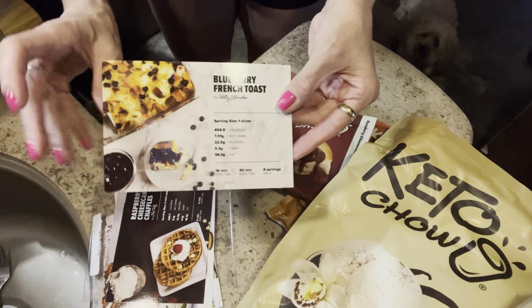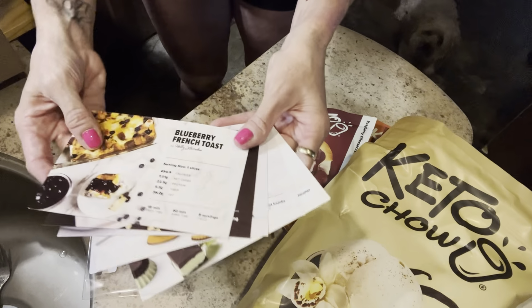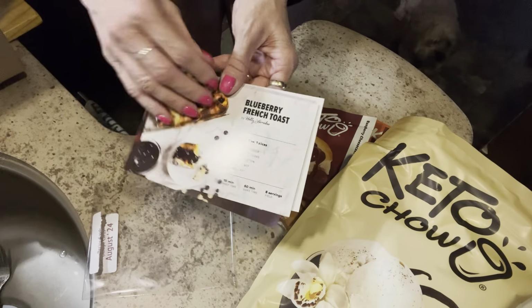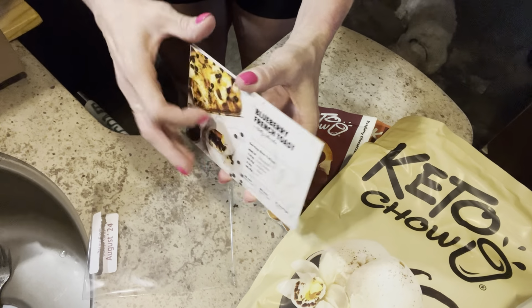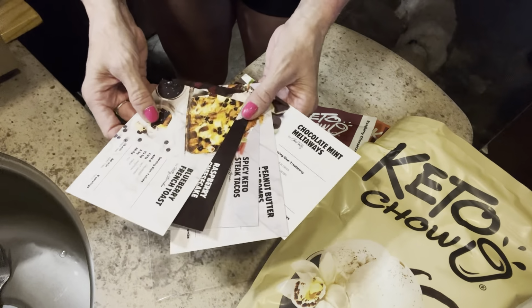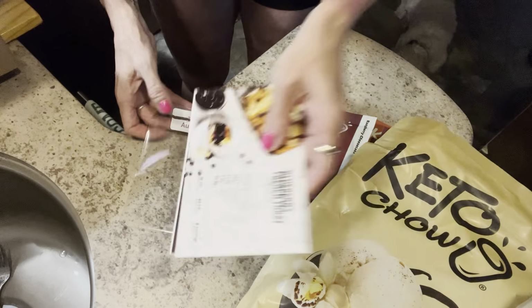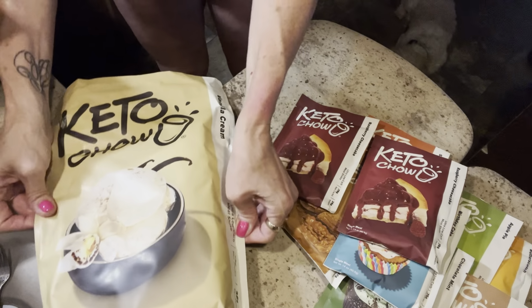It is. Oh, I'm so excited because if you didn't know, if you get these, they have a little wooden box that says Keto Chow on it on their website for you to store all of your recipe cards that you get. So I'm probably going to be placing an order for that this week. I said it last month, but it's been crazy here. So I am definitely going to make most of these. Obviously, it'll be next month, because we are doing dairy-free right now.